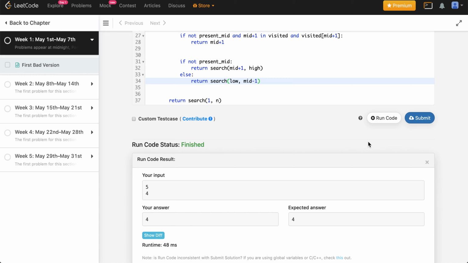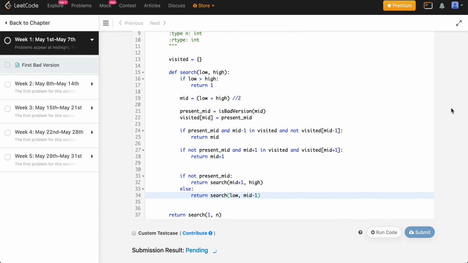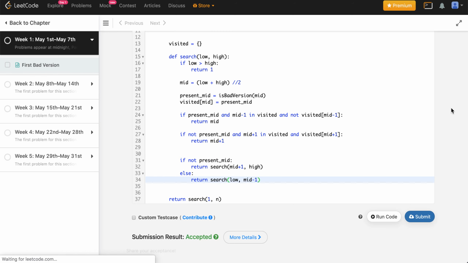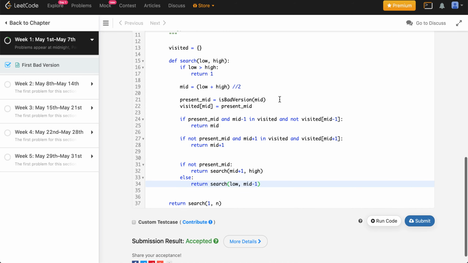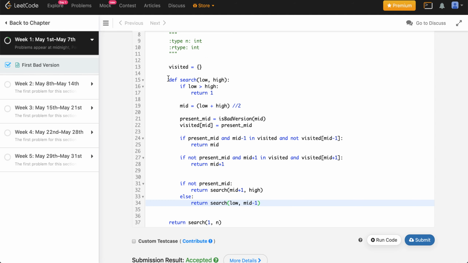And you can see it's running fine, and let's just go ahead and submit this. And awesome, you can see that the solution's been accepted. There's not really that much to this problem, to be honest with you. You can solve this in a very layman manner, and just call a simple binary search and you'll be good to go. But just to optimize your problem even more, because in an interview the interviewer might ask you, okay, you're making a few more calls, how about you reduce them? And caching would be the best approach to go over there.